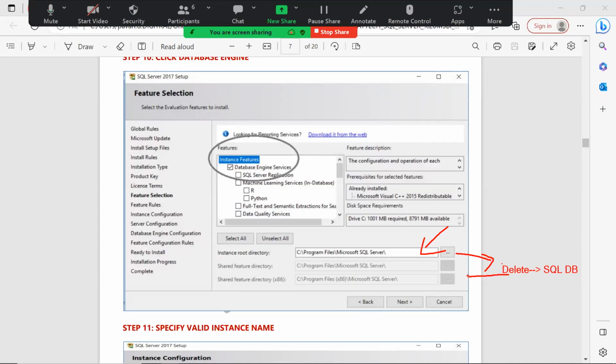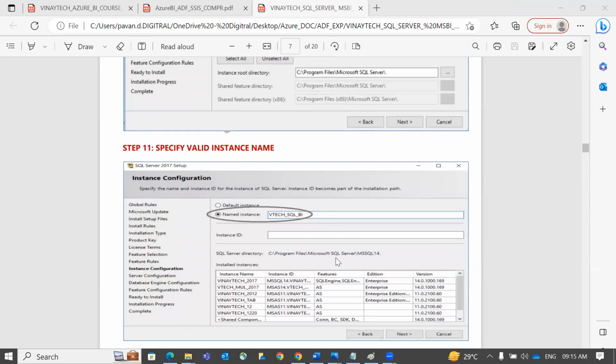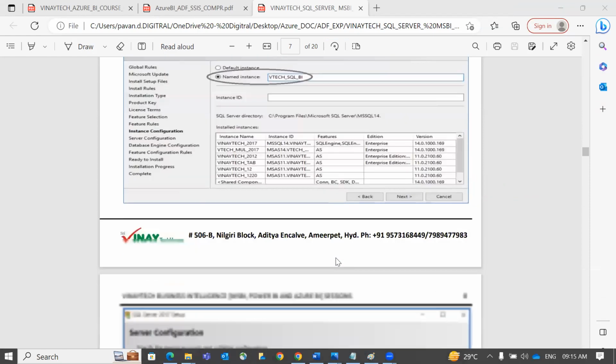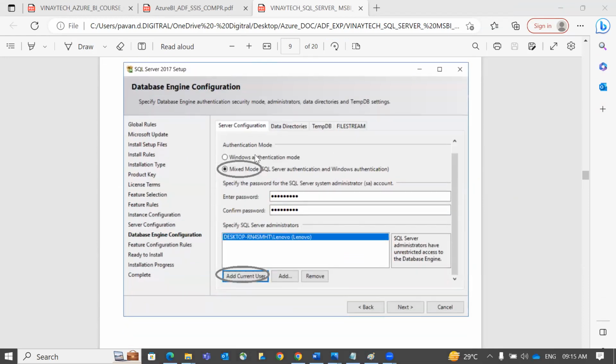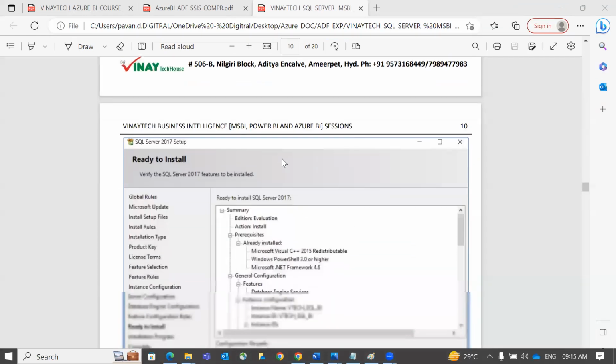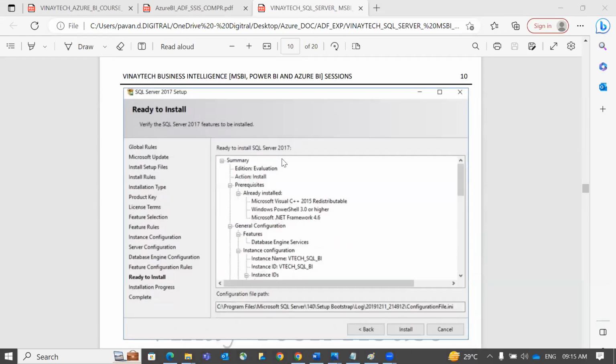Either you have to add an external hard disk. Whether that external hard disk will be supported or not, we don't know. So these all are overcome through your Azure concepts. The same thing, these are the steps you have to follow. You have to give passwords, other things, features, add current user, then it will go and install the features. Same SQL Server if you want to install in cloud.